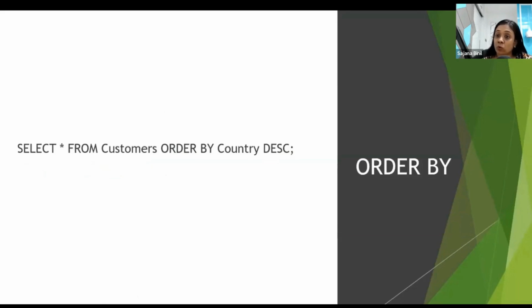Now we have also a clause called the ORDER BY clause. ORDER BY clause is used to do a sorting operation. Okay. Sorting operation, by that what we mean, simple, in Excel sheet we can sort the data in ascending and descending order, right? The same thing we can do. If you want to sort it based on descending order, we give this DESC, we indicate that. If you want to do ascending, ASC.